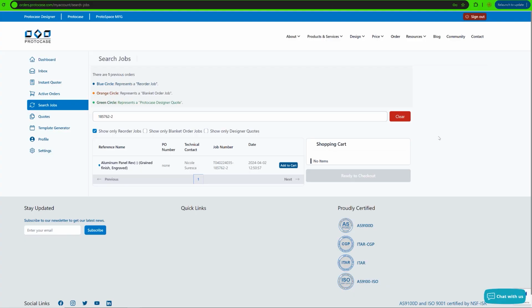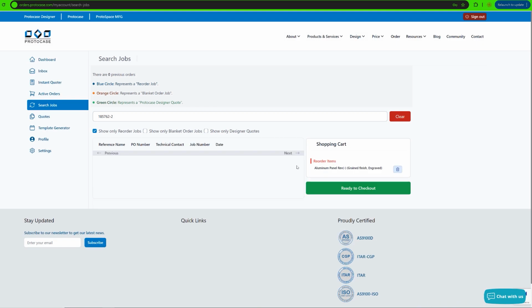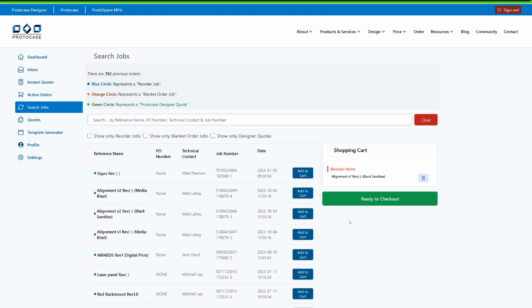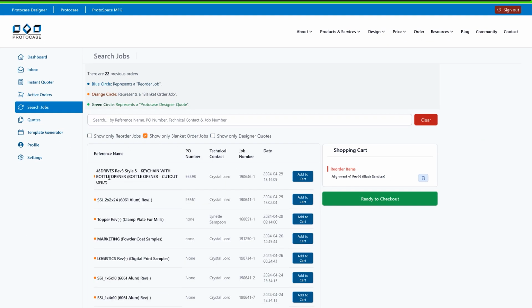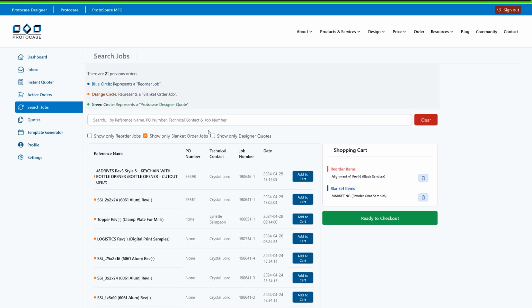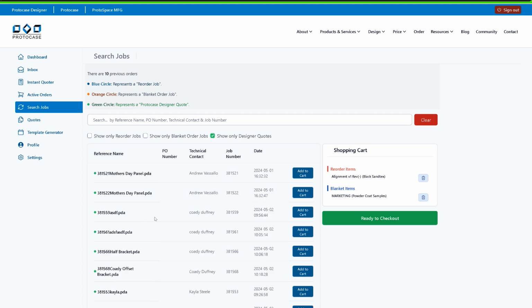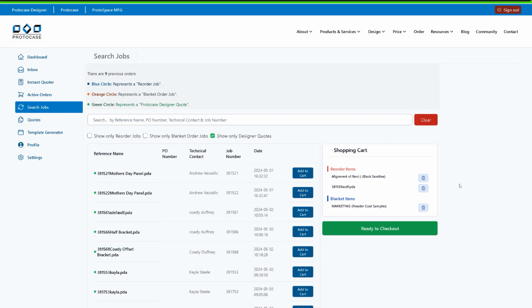Next, we want to touch on something that I think most users are going to appreciate, and that's a simple one-click shopping cart. Speed is super important, and with our shopping cart feature, you can breeze through checkout faster than before by simply clicking Add to Cart. Once you're finished, you can click Ready to Checkout to proceed. It's all about making your experience as smooth as possible. And also, speaking on a good experience, you also have the ability to add multiple jobs across different job types into your shopping cart at the same time, which can significantly speed up the process of planning ahead.